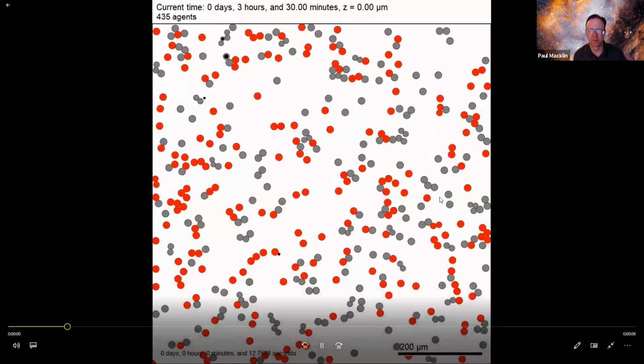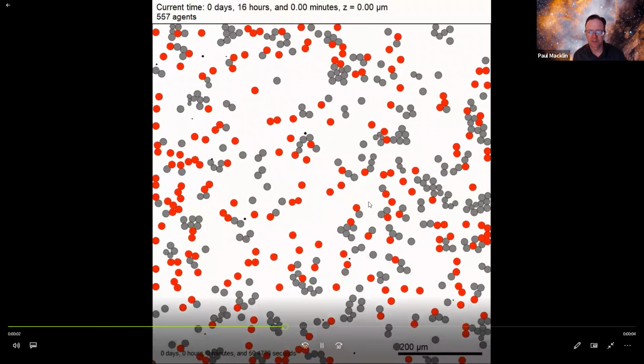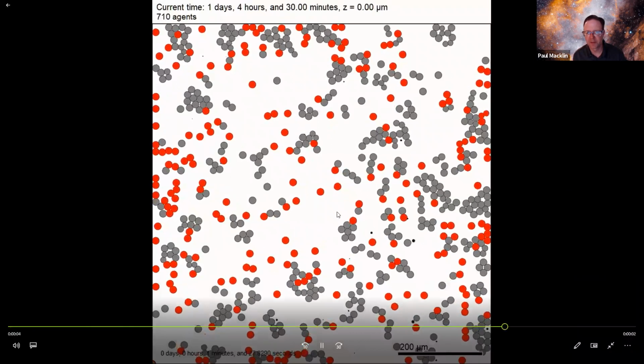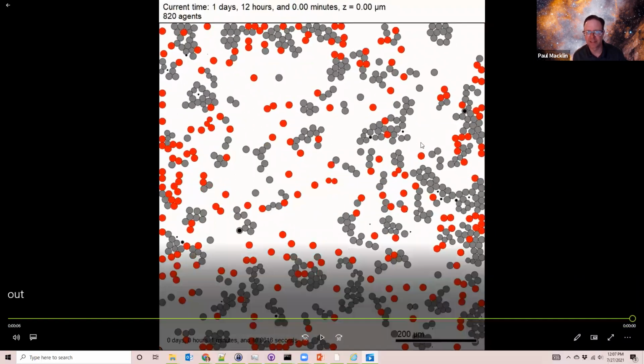So I'm just going to view my movie. You can see the red cells are moving. Oddly enough, some of them move in, because they're moving away from the oxygen gradient. Well, there's a cluster of gray cells here, so that actually makes them want to move into the middle for the moment, just from the local gradient. So it's kind of fun to see. And then more proliferation on the outside. This is just long enough to start seeing proliferation events, but not take forever to run.